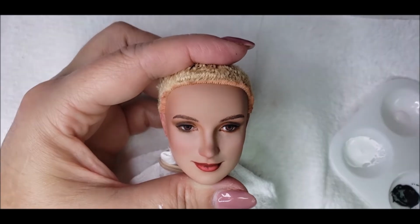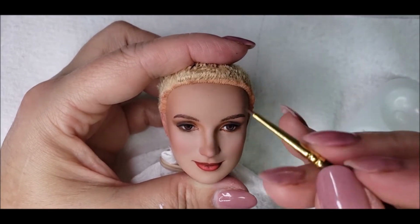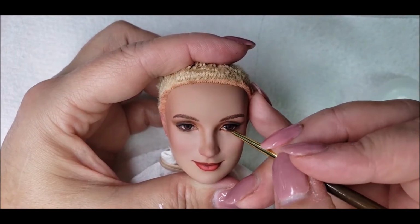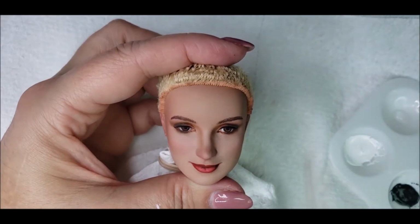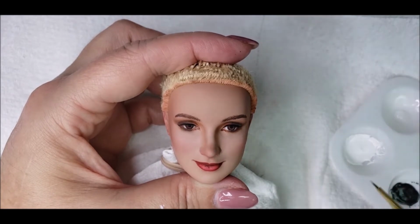I'm having the same issue. For me, this brush is way too soft for the eyes. I need something sharper. I'm not going to give up immediately.